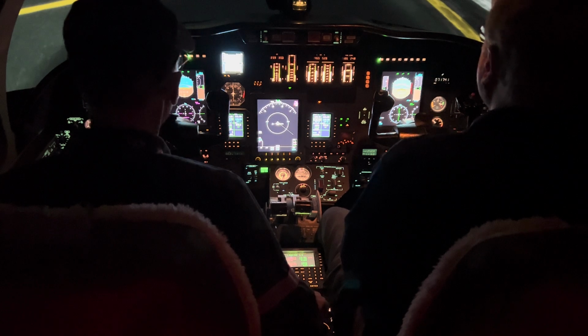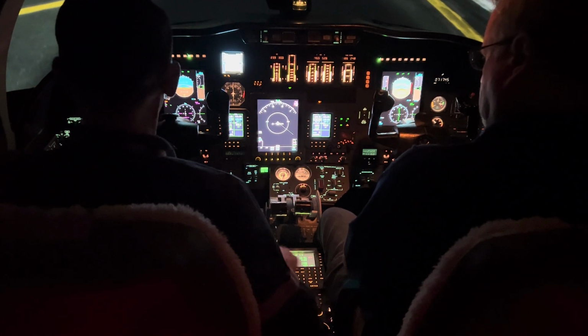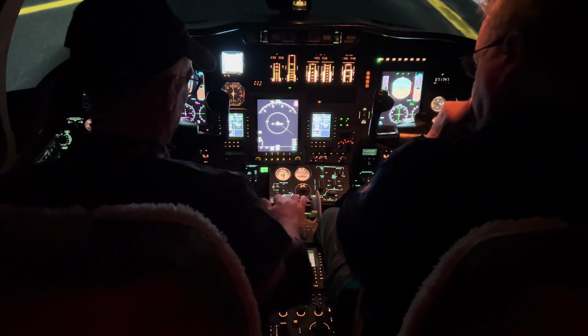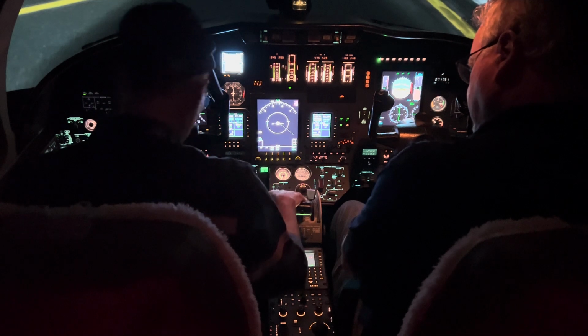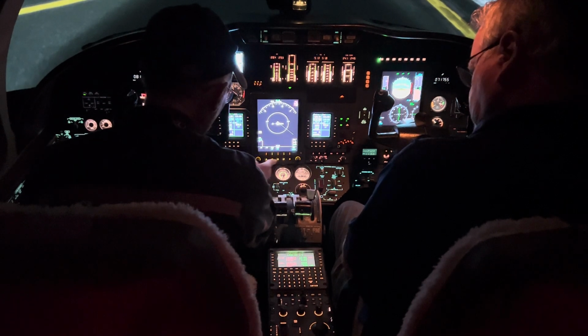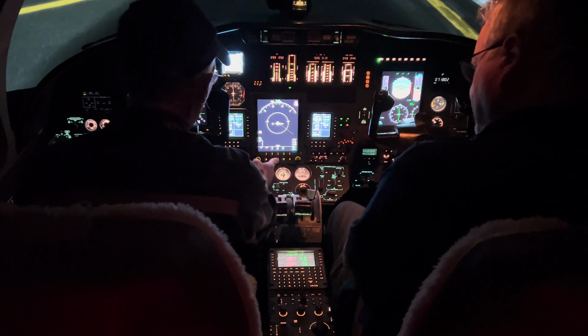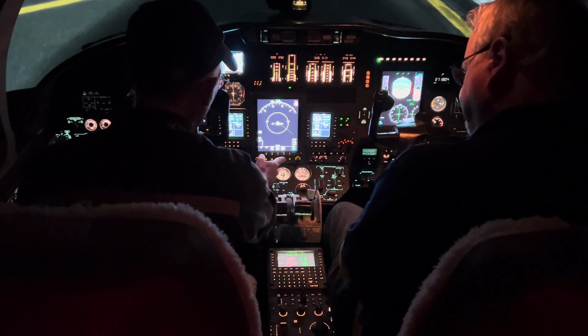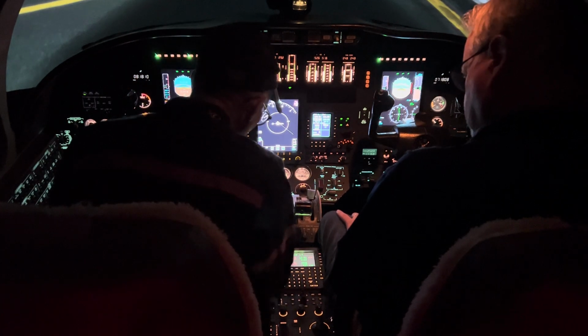Okay, do the whole engine procedure. Yeah, just CAVU is going to be fine. So we're good. Flap 7. Flaps, that's going to come up. I'm going to reset my trims. Just doing my FATS check: flaps, air brakes, trim and speeds. Yeah, so it looks like I'm all cleaned up.